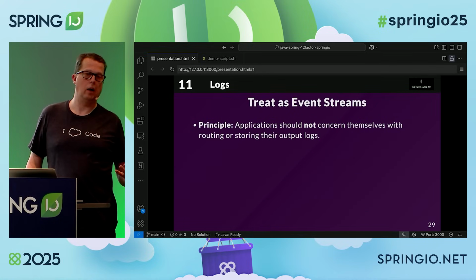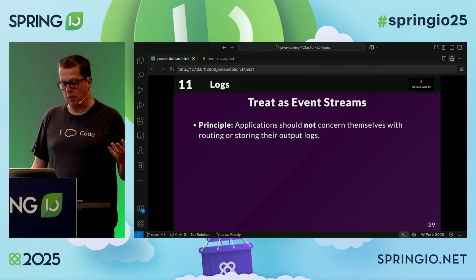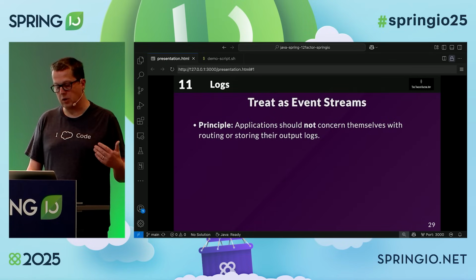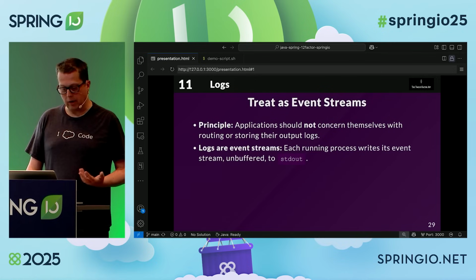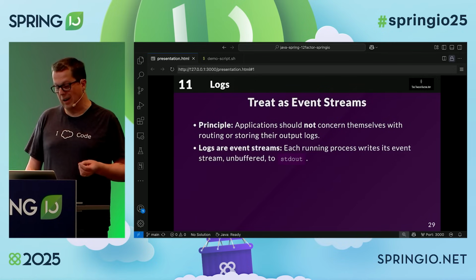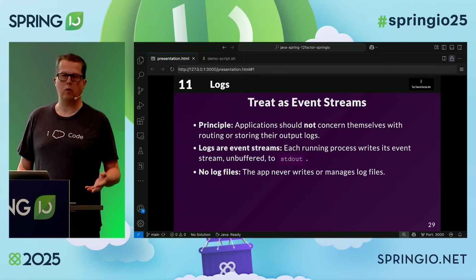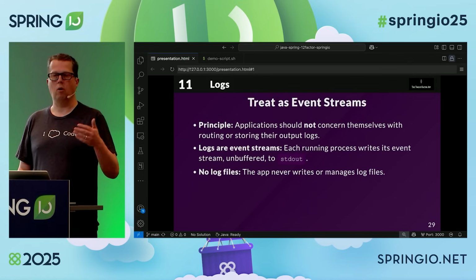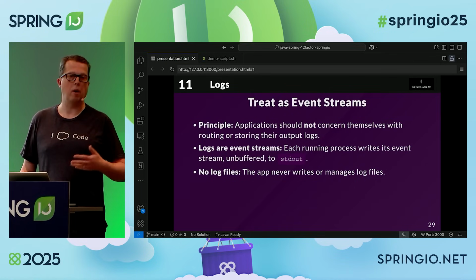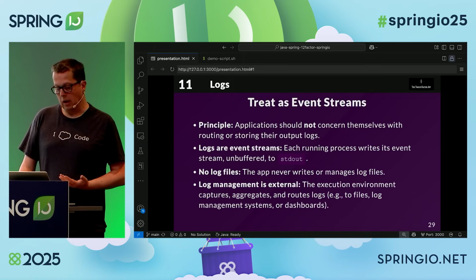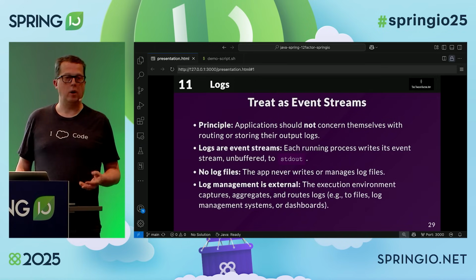Logging is a principle that not everything out of standard output is good for machines. It might be good for us, but please make sure that you concern yourself with the machine-generated output. So make sure at least it goes to stdout, which happens to be the case in Spring Boot, but never write those log files to any persistent store that the ops person or others are not involved in, because you might be leaking things from your logs that are sensitive from a user's point of view. And make sure that the log management is external.